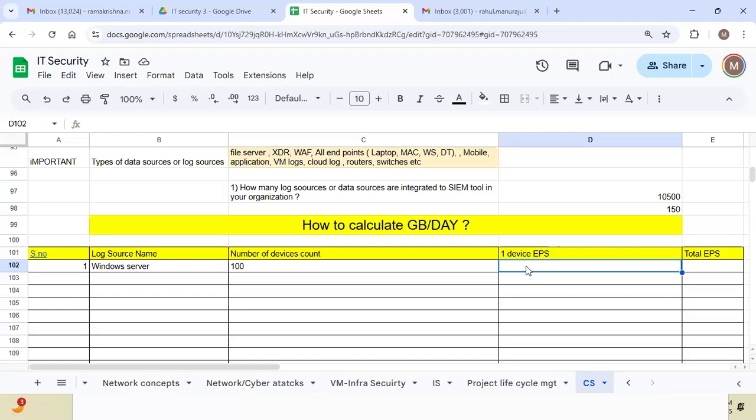And these architects, or solution architects or security architects, according to a couple of websites, they can see what the assumptions are, or based on security-based practices they will do. So for example, one device EPS count, one server EPS count, maybe 50. Now how many servers do we have? Total 100 servers. 100 into 50. Total how much will it come?